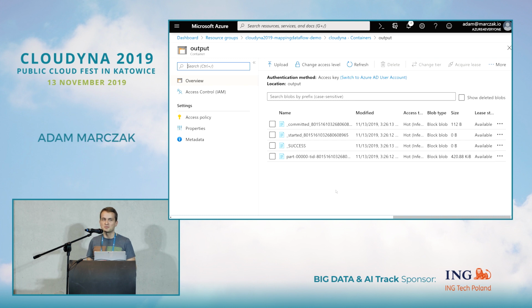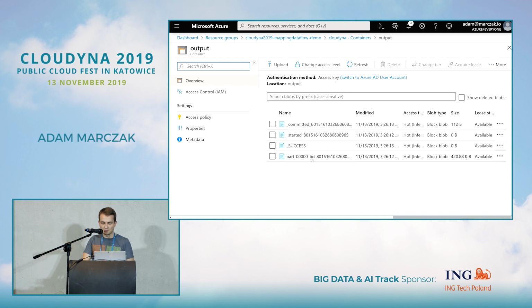And notice this. This is actually a bunch of files. And the reason for that is this is how Hadoop file system works, and this is how this file system saves files, because since this is a big data technology, as you can imagine, it needs to know how to spread the task across multiple servers in a cluster. 100 servers, 200, 500, right? And to do that, it needs to be able to split files, split workflows, and later combine it together. And it does it by saving those multiple files.